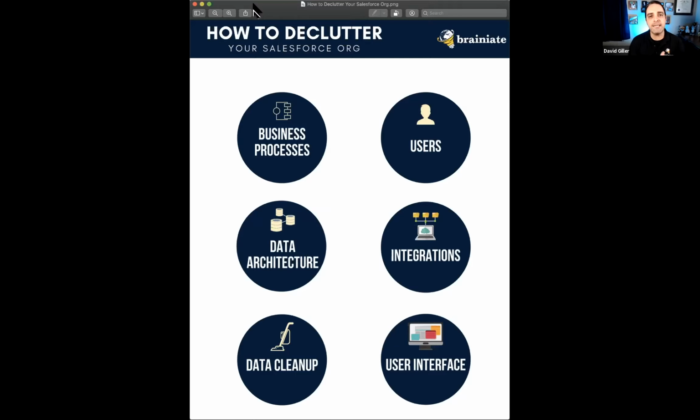So you really need to understand that not for just one, but for every business process that you have within your organization, where the business process is being reflected in some way in Salesforce. And you need to understand that with as much granularity as you can.